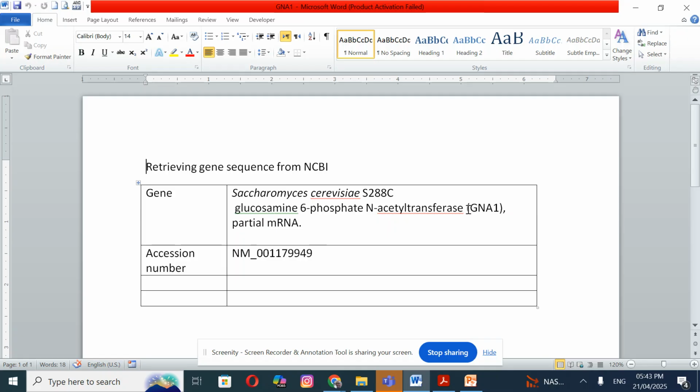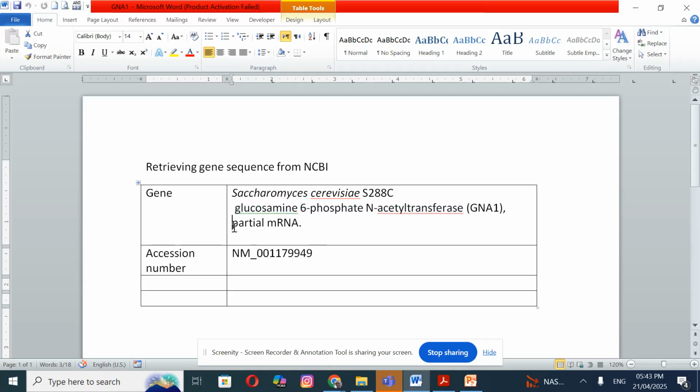The gene will be GNA1, which is glucosamine 6-phosphate N-acetyltransferase, abbreviated as GNA1. We are going to retrieve its partial mRNA from NCBI.